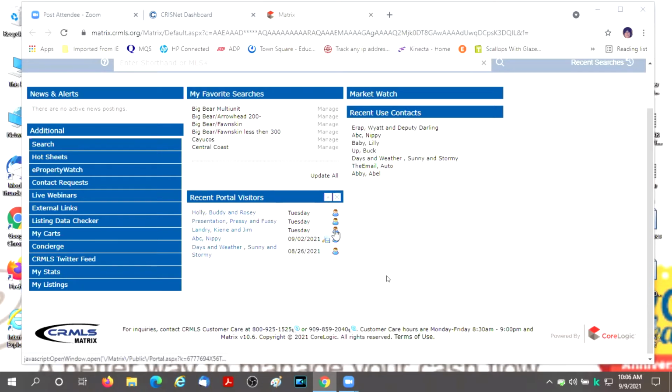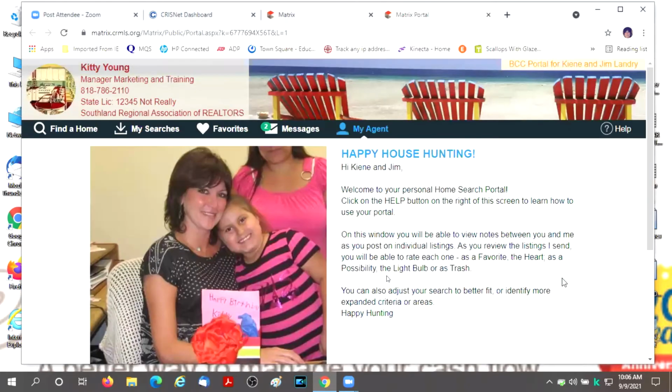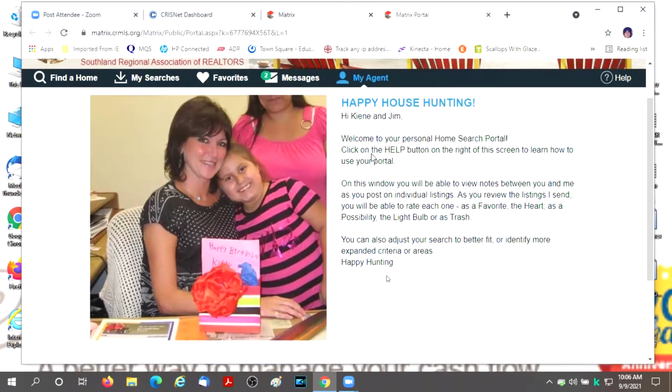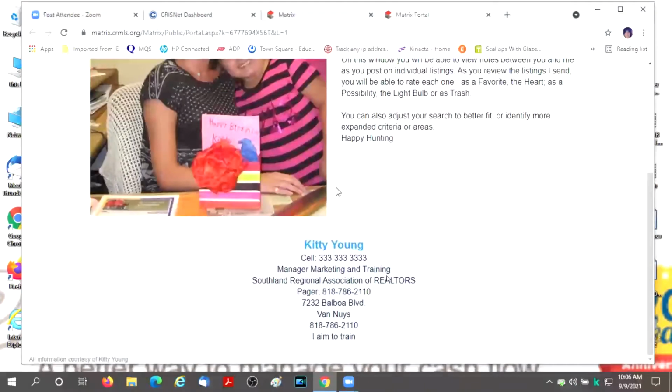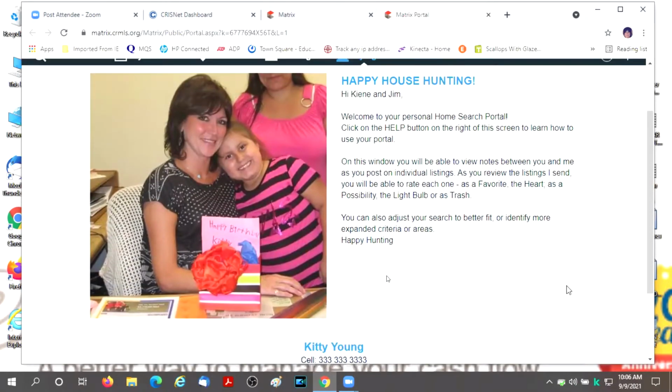All right, I'm going to go into Keen and Jim's again. All right, so here's the deal. Now, this is BCC mode. So what happens is when your client receives an automatic email and they click on the link for the first time, it's going to open to the My Agent tab. And then they will have a little bit of information that you will customize, including your contact information and any of the photos that you want to use.